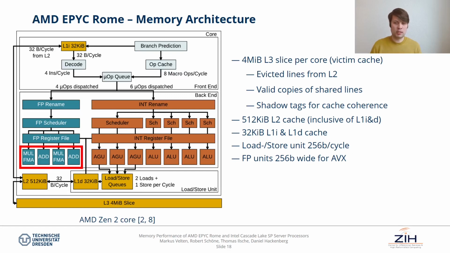The predecessor, the Zen architecture, had to split AVX instructions into two 128-bit instructions simply because the execution units were only 128 bits wide. There are no distinct AVX frequencies on these cores, so they may throttle if they reach their power or thermal limits, but otherwise may run at the nominal or even turbo frequencies.